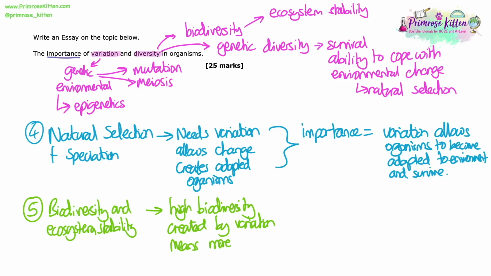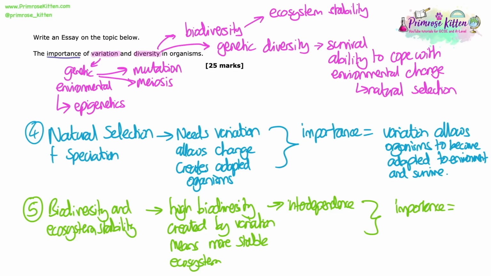Biodiversity and ecosystem stability then. So you'll notice I've got to push this to 5 topics. Not saying don't do 5 in the exam and just do 4 at all. If you are unsure, especially with one of these maybe broad ones where you're not really sure whether everything you've included is very easy for you to link to the importance, or you just want to try and cover a bit more bases and you think that you have time.